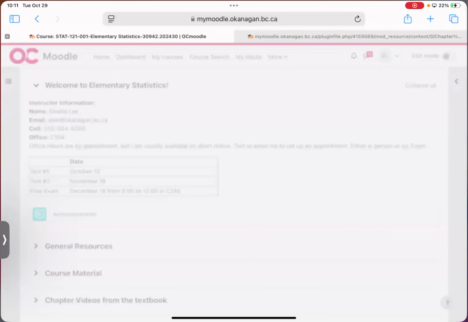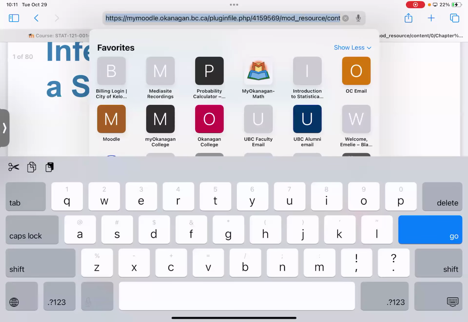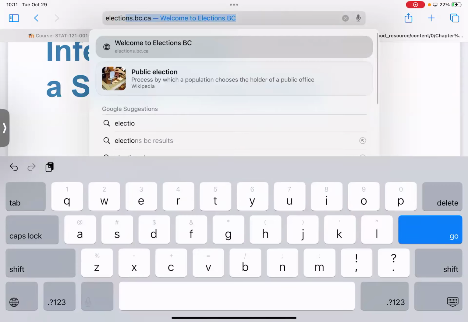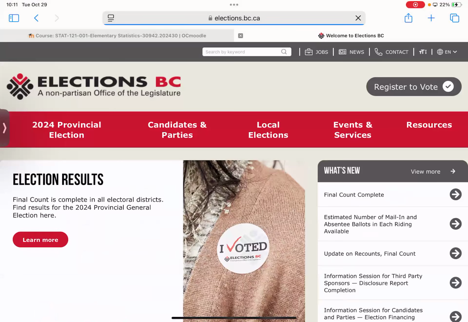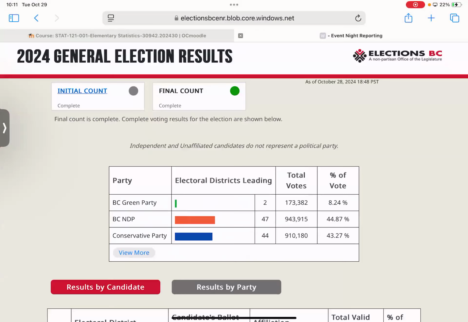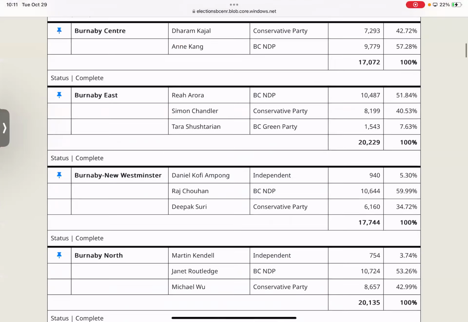Let's see. Is my internet good enough? Elections BC, sure. Looks like I've been there before. Okay.